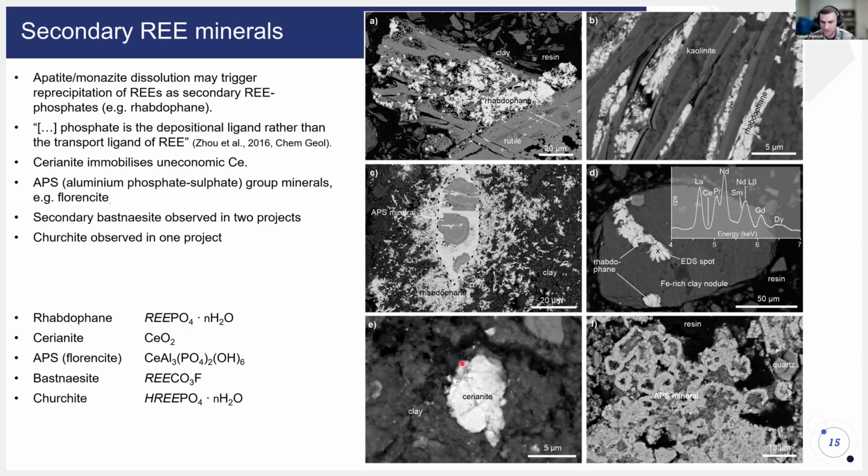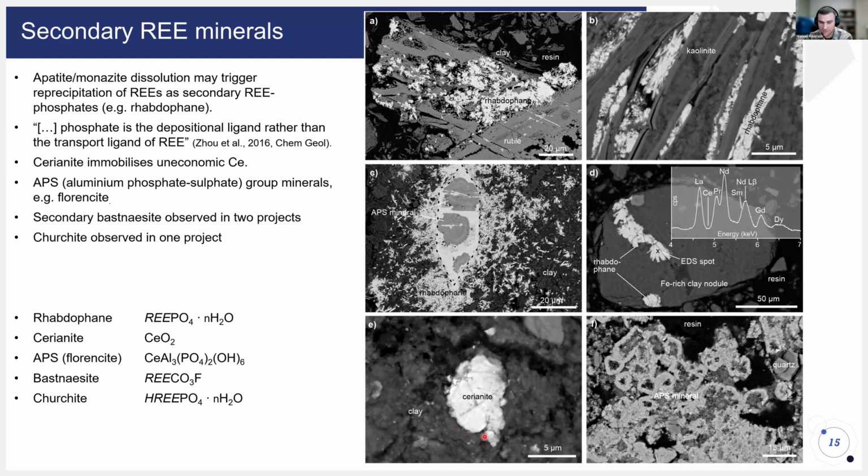And at the same time, we see that cerianite was forming in the same resin block. So that's cerium oxide, sorry. And cerium, you have to know, is the only rare earth element that has an oxidation state of 4+. So under highly oxidizing conditions, cerium does not like to partition into some of the phosphate phases. It rather likes to form as an oxide phase here. So that's also, as far as I know, the only rare earth oxide that exists as a mineral approved by the IMA.